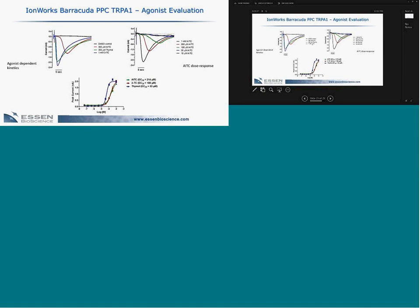So my presentation will be very short. I just wanted to give you an introduction to the IonWorks because it is quite different from anything else we've ever offered and I think from most other automated electrophysiology equipment. It took me a few looks, more like 3 or 4 looks at it before I really understood how it works, but it's actually very interesting and works quite well. I just show here first a slide of GABA experiments that's done, and we're going to use that throughout the presentation to just show mechanically how the instrument functions.